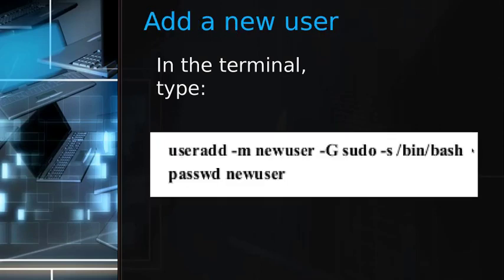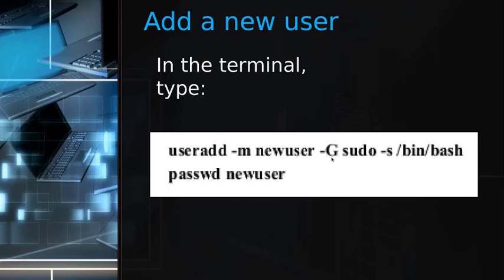If you are going to be adding a new user, this is an easy way. I know there are a dozen different ways of doing this, but this basically gets it done in two lines. Or if you truly want it done on one line, at the end of the bash command you can add a space, ampersand, space, passwd new user. To explain a little, adduser with -m is basically making the user, and new user is the username that you are trying to create.